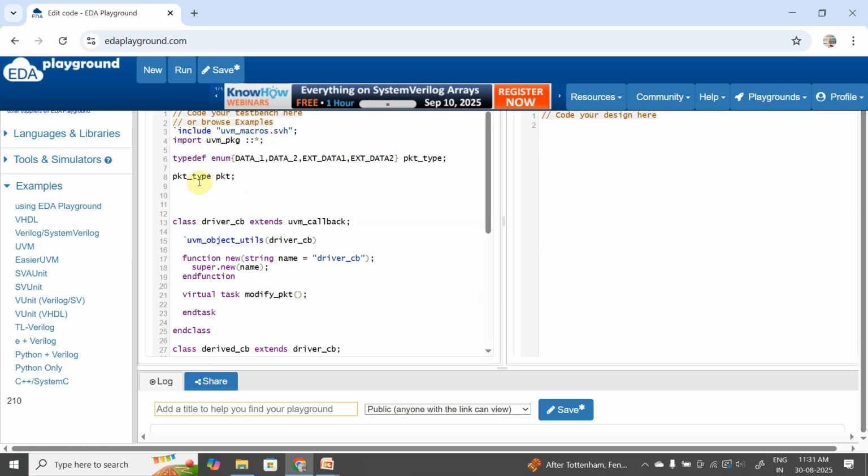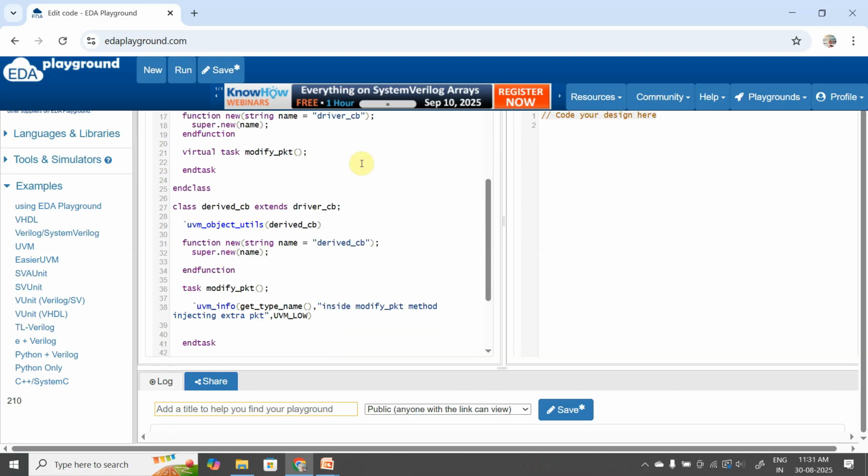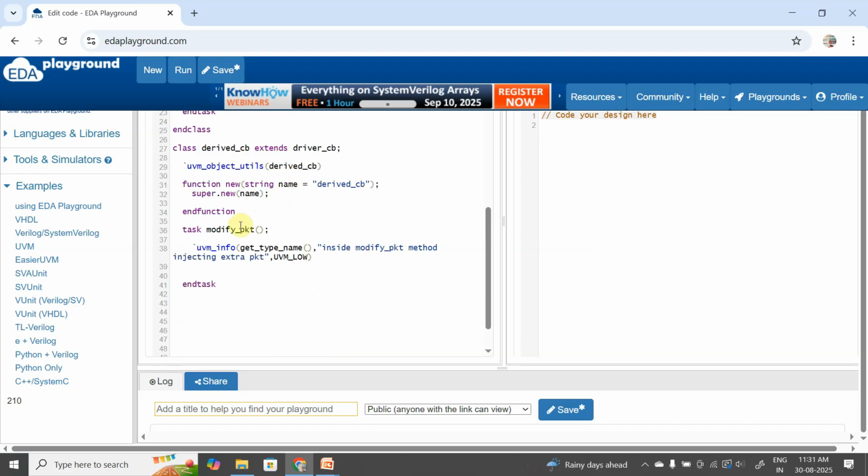So packet is my variable of type enum, and it can have data_1, data_2, extra_data_1, extra_data_2.